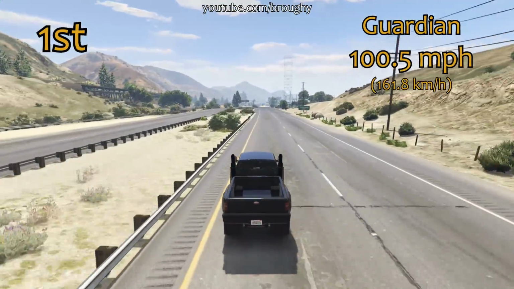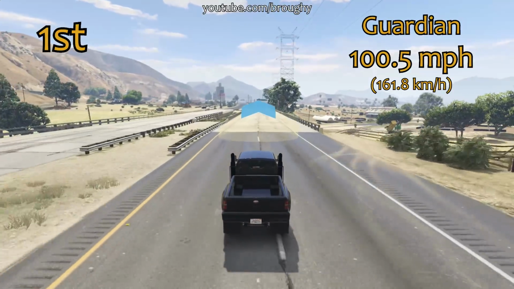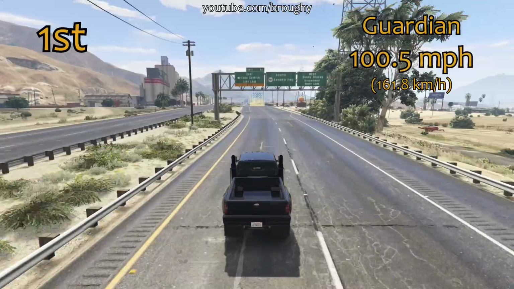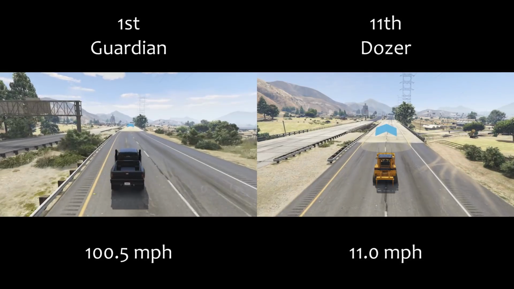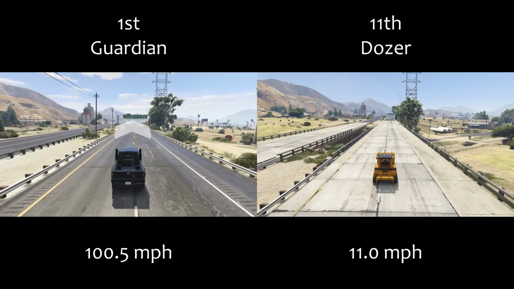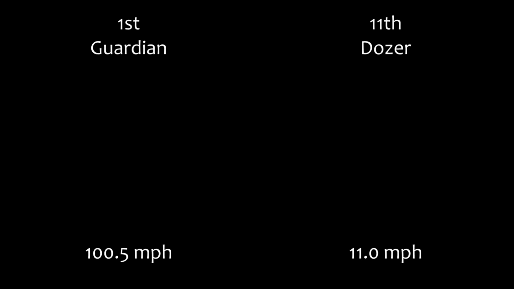And again, it shares a similar top speed to, like I said in the lap time testing video, the Sadler and the Bison, those truck vehicles that it would be nice to race together. The Guardian fits into that quite nicely. So again, it's a bit of a shame that we can't race those together. You can use the Guardian in off-road vehicle races, and you can see where it would fit in with its top speed by checking out the off-road vehicles video. But as you can see from the comparison here between the Dozer and the Guardian, it's just an insane difference, and the Dozer really is just unbelievably slow.